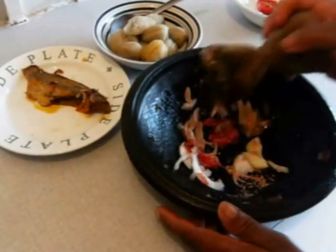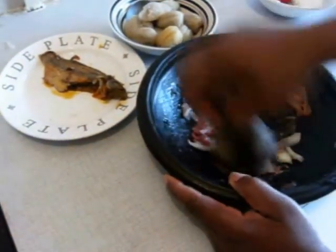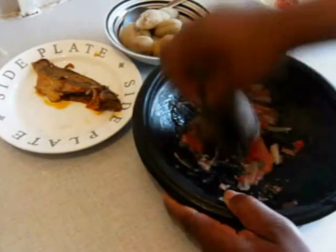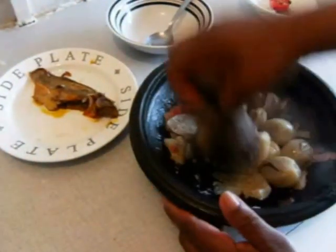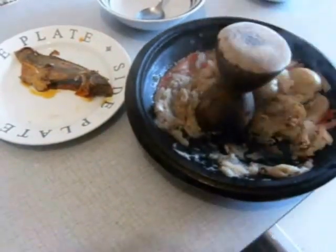Now I'm going to mash my chili, my sauce, and my onion in the chowa or grinding pot. Remember, there is already salt in the kobe so don't add too much salt to your stew. Then I'm going to mash all this together with the garden egg — mash it until it is very smooth. My gravy is cooking and is almost ready.